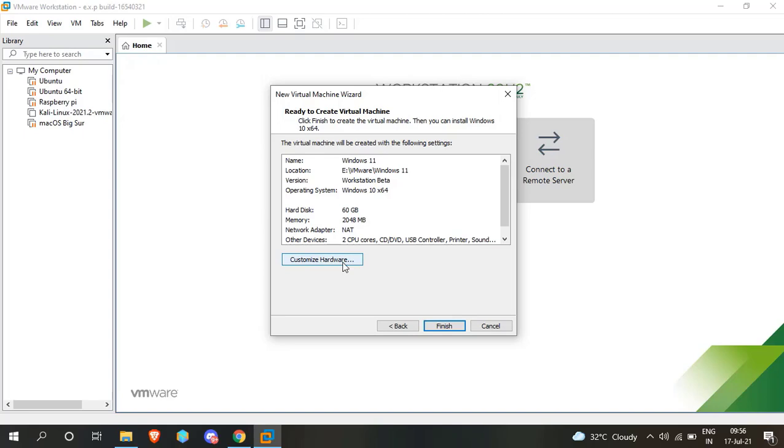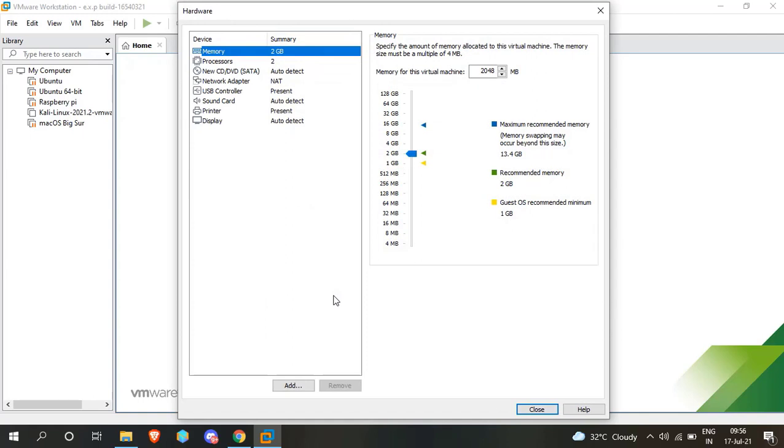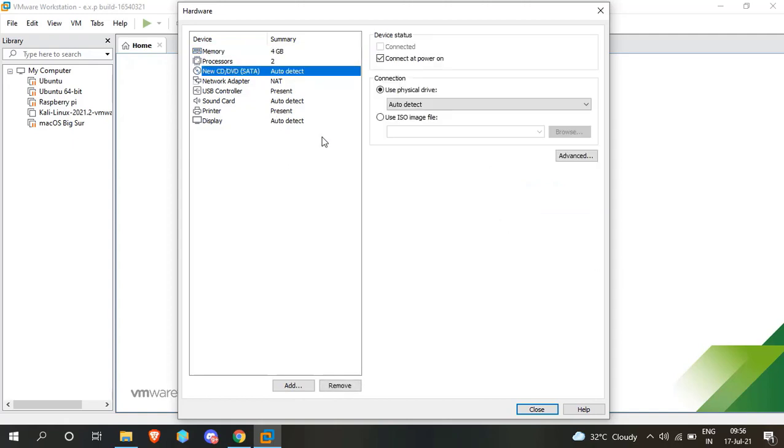Alright, now click on Customize Hardware. In the memory, select RAM as per your requirement. You can also increase or decrease the RAM later. I am going to set 4 GB for now. Now go to CD/DVD SATA.